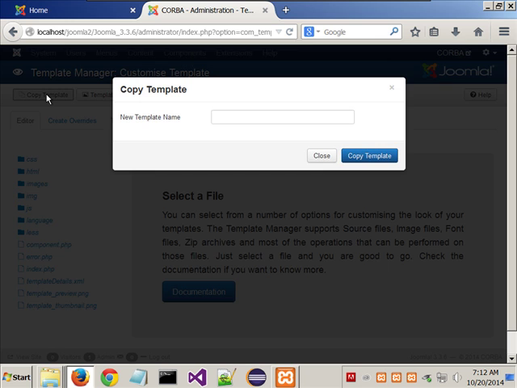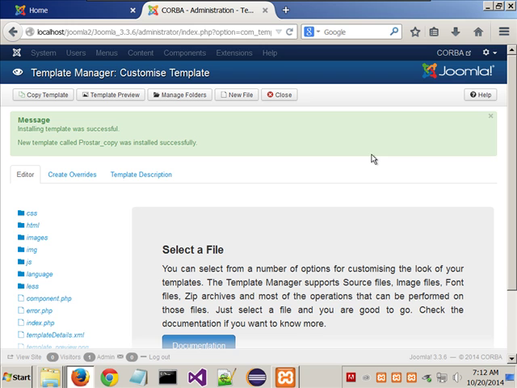Enter a name such as ProStar_copy, which is what I will call it, the same thing they're expecting you to call it in the book. Click Copy Template in the pop-up screen. Pop-up closes. Now click Close to return to the template screen.